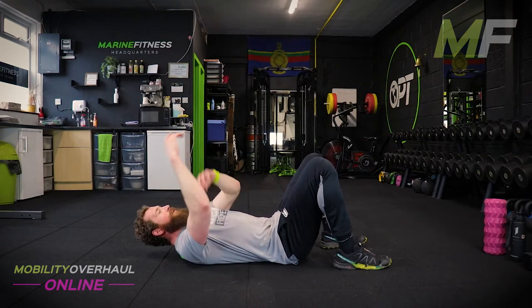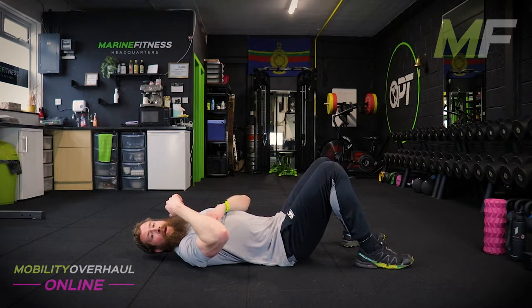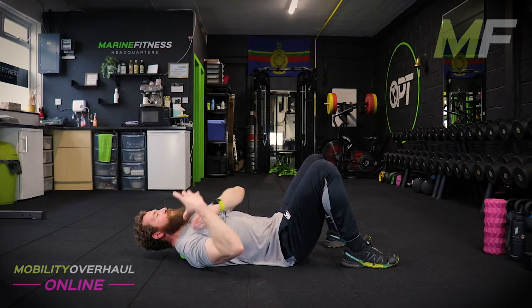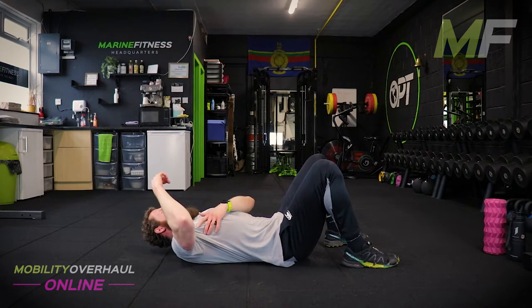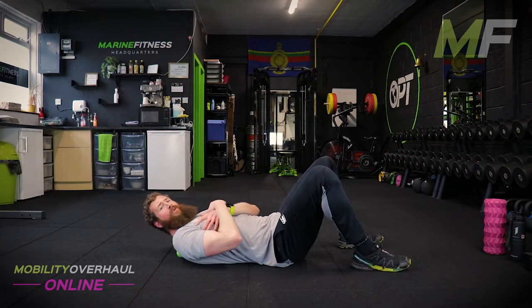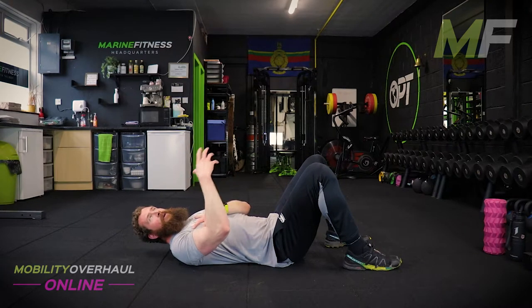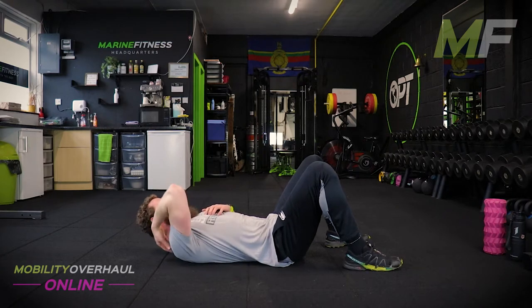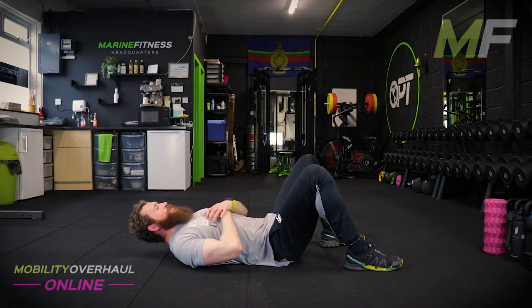So all I'm going to be doing now is just pushing down into the ball. Now, what you'll definitely have to do, because we are pretty high up on the shoulders, okay? The whole muscle tissue area, you'll feel it. It's a big soft muscle tissue area, should I say. As soon as you get the ball in there, you're just looking, okay? You're not looking for a specific point. That's what I'm telling you now, to get over making it complicated, okay? We're putting it at the top of the shoulders, okay? Just off to the side of the neck, just off to the side of the spine. And there's muscle tissue there, so we're going to smash it.